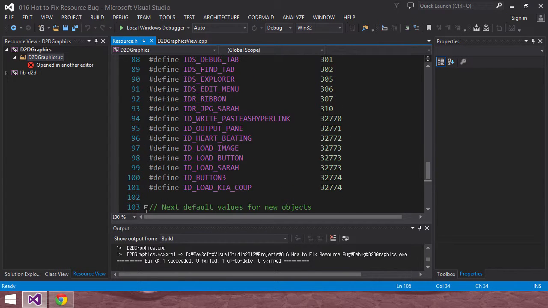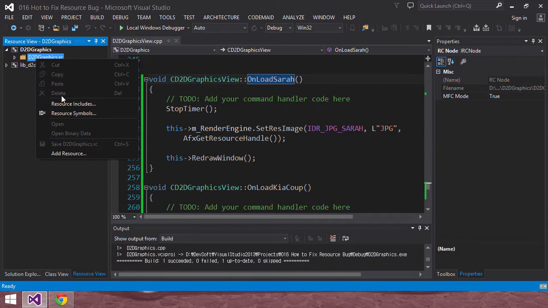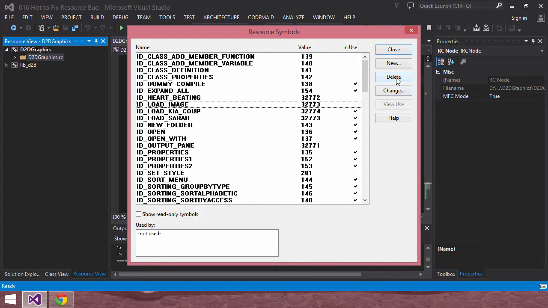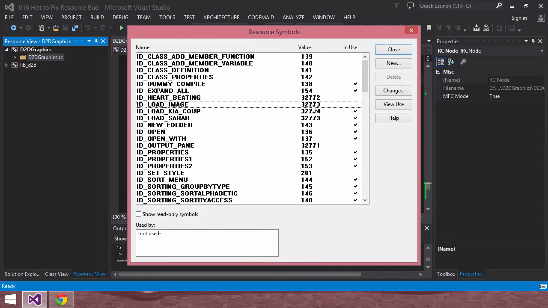To remedy this, I will fix this situation. I will close it, and I will open the resource symbols, and then scroll down. We know that this button is not used, so I will delete it. And please note that these two have the same ID assigned.